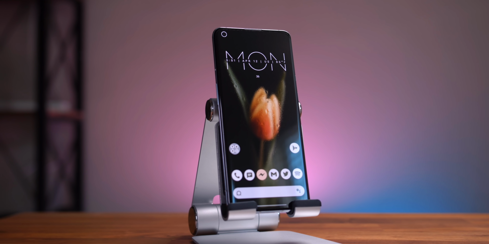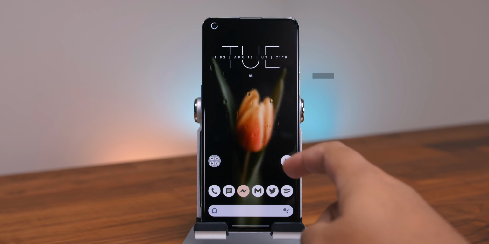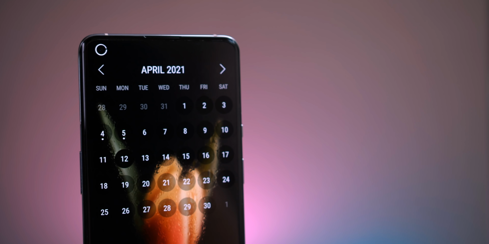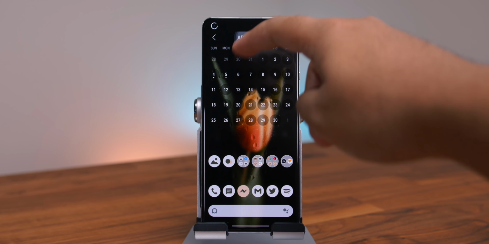On the second home screen, as you can see, I went back to Month Calendar widget for this setup. You know how much I love this. It's got a lot of different themes, and this 12-month view is so useful to me.